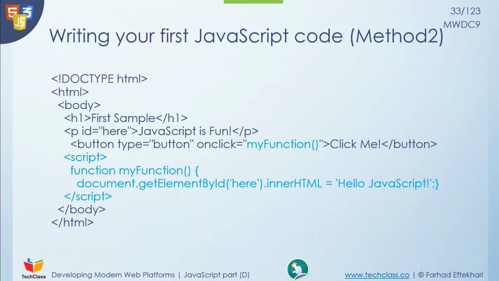And now method 2 would be having it inside of the HTML file. So you place a script part here, and then you write your JavaScript code inside of that script part. And then here you can see for the onClick attribute, the value is myFunction. So when the browser encounters this part, it will run this function and apply this part of the code, and this part of the code, as you can recall from the previous part, is exactly the same.